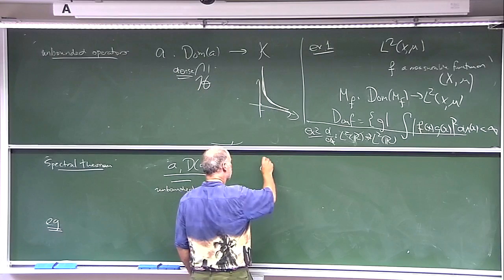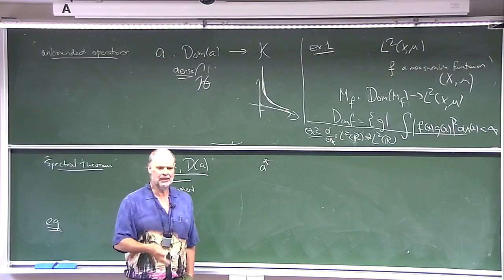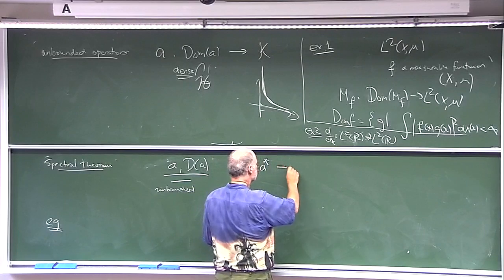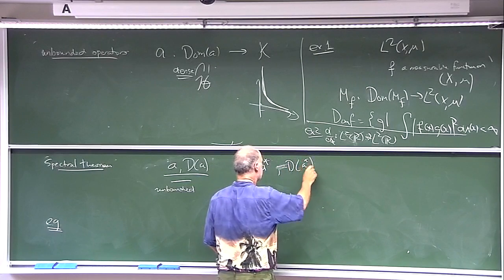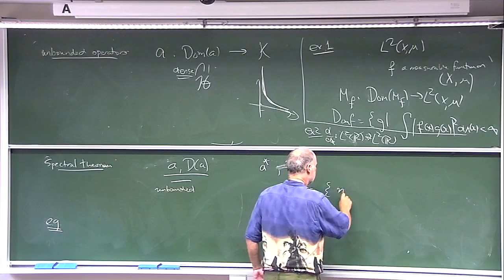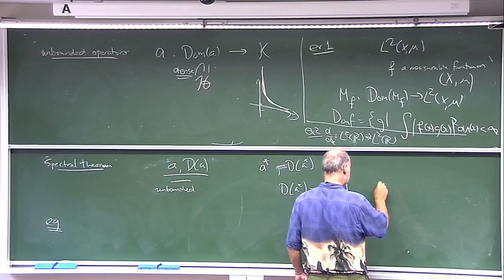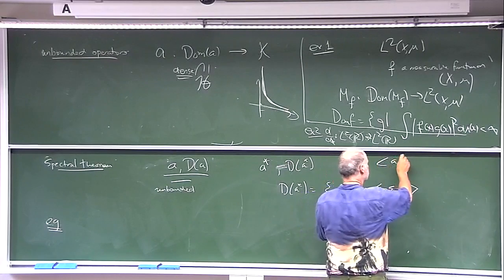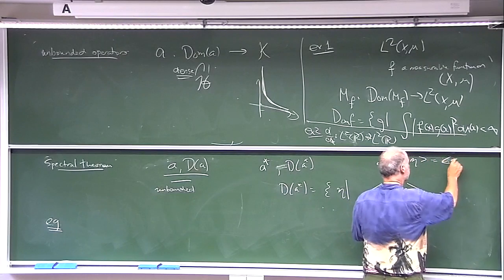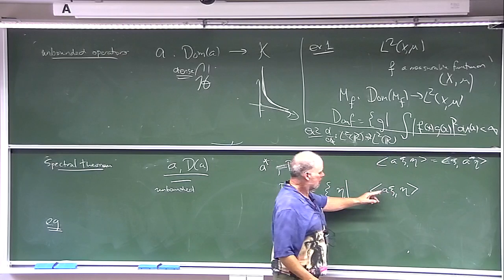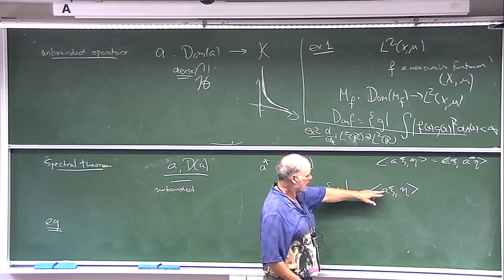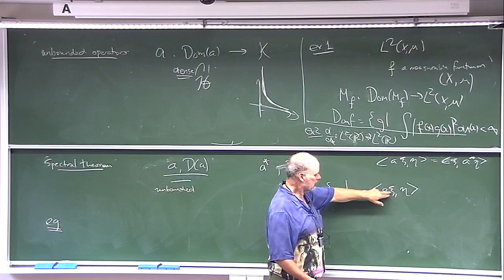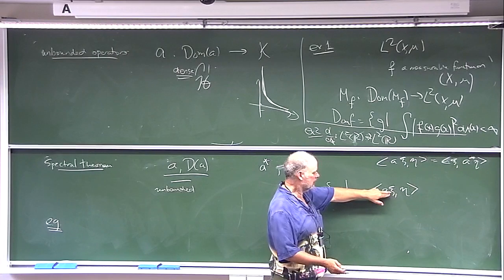then let me just sum it up this way. You want to define an operator A star, right? If you have a Hilbert space, every time you have an operator, you better have a star, so you can talk about self-adjoint and so on. The way you define this is it has to have a domain, the domain of A star. And the domain of A star obviously has to be the set of all eta such that the following formula makes sense. So that <A psi, eta>. Remember, the formula for the star morally is this. You've got to be able to pull this from the other side. So if this is a bounded linear functional of psi, then by Hilbert space structure, that means that there is a vector A star eta such that, well, you can sort that out.